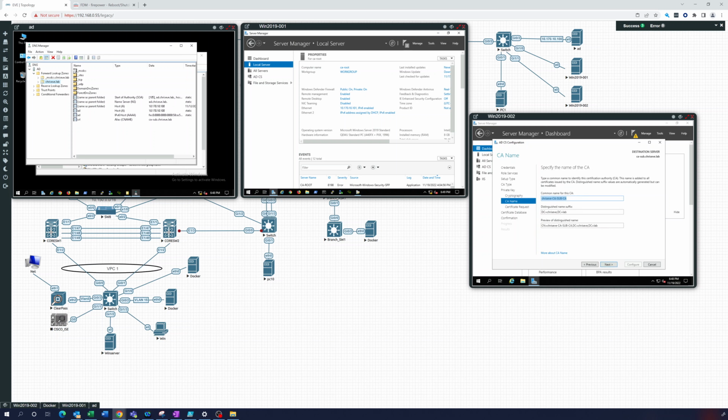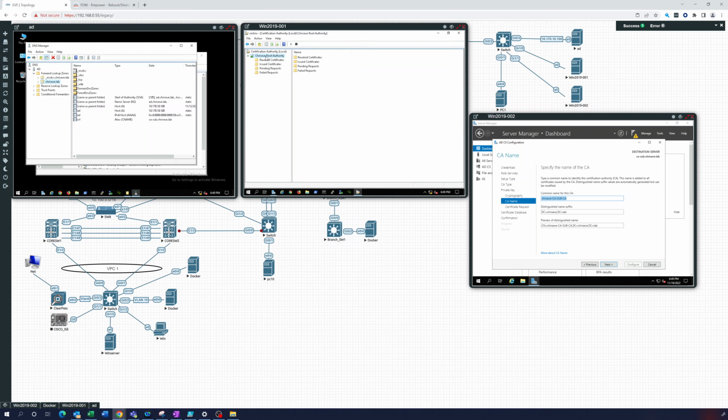All right. Here's where we name our CA. So what we'll call this and what we called the other one, let's check what we called the other one. I think that is right here. Chris Eve root authority, right? So that one is the root authority. Let's change this to Chris Eve issuing CA. All right, so that's the issuing certificate authority.